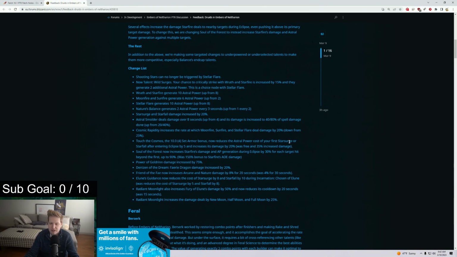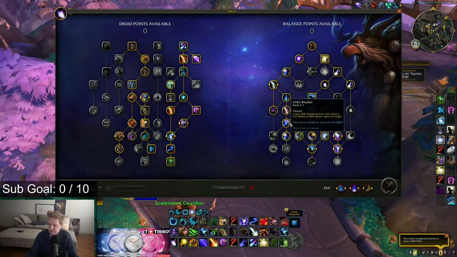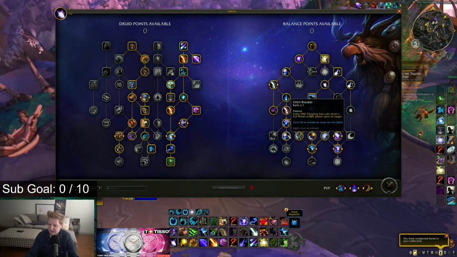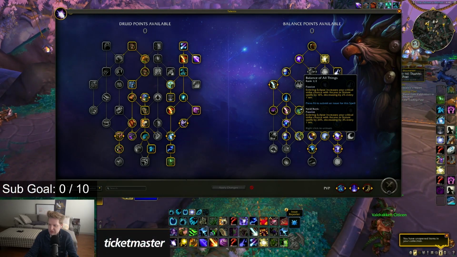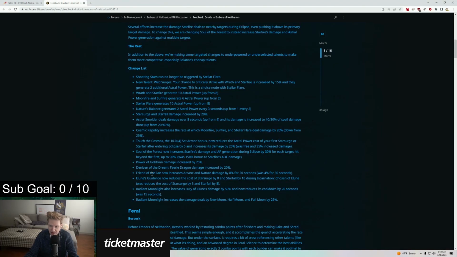Which I think makes sense, you will just pick it everywhere unless it's pure single target, which would be the only place where you don't. And in that case it would have to compete with 2 points in Balance of All Things, which I don't think you pick over Orbit Breaker, but that's just a numbers game. Well, because you always want Denizen, right? On single target. Well, yeah, now.